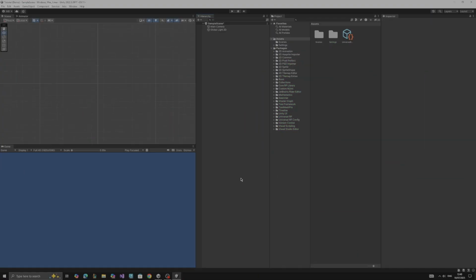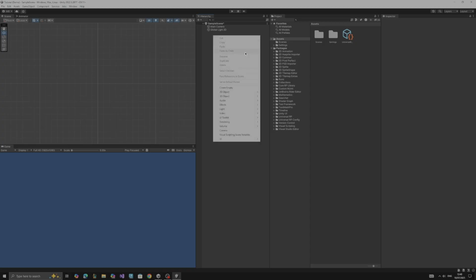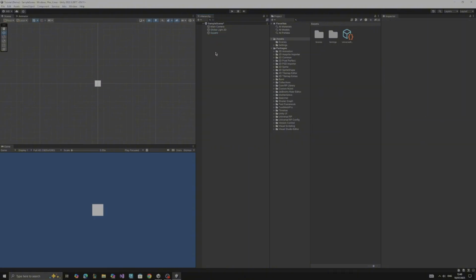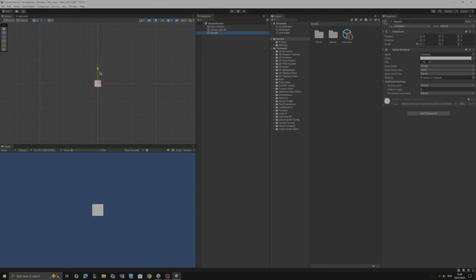Hello. I will be making a very simple 2D kind of Unity interaction over here. It's a blank canvas, so it'll be quite easy to follow. I'm doing this in 2D. All you need to do is just load up Unity. So I'll just make it as simply as possible.